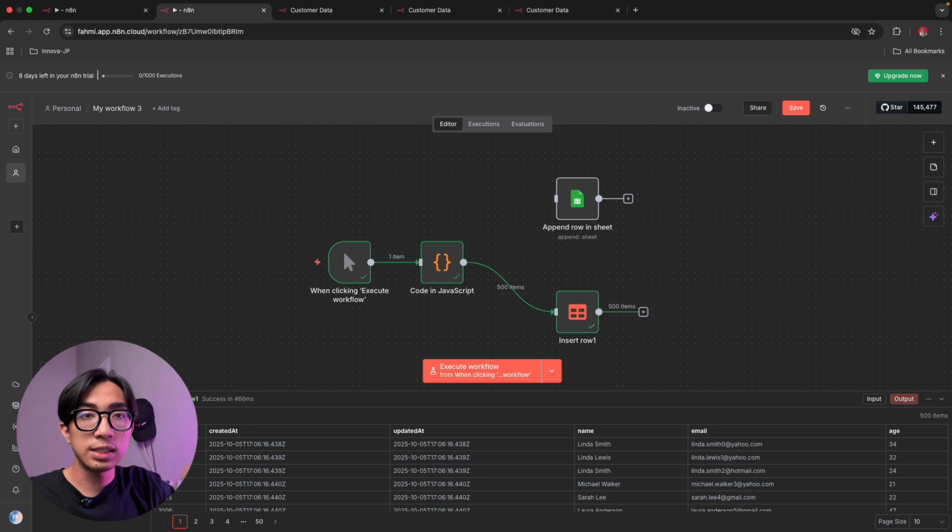Because one, you already see the speed of how the native tables compare to Google Sheets, because it's instant. There are no API calls, and there are no rate limits. And also because of the reliability, you're not dependent on any third-party API like Google Sheets. And because it has a schema, the native tables also enforce the data types, which I don't think Google Sheets does. But of course, Google Sheets still wins if your use case incorporates the familiar UI of Google Sheets. Like let's say you want to output data to your customer and your customers only understand Google Sheets. So yeah.